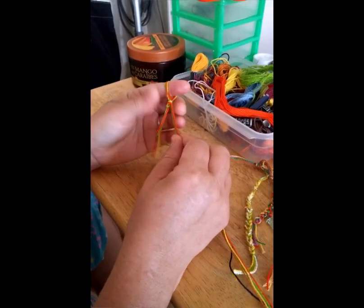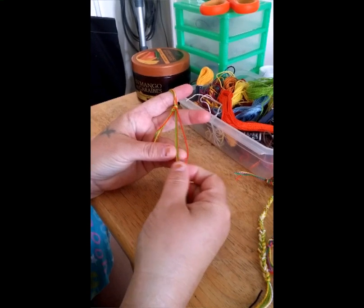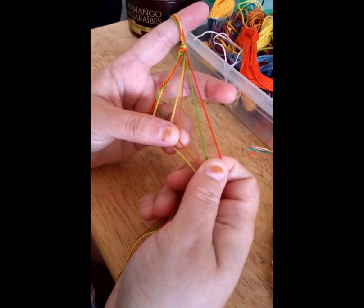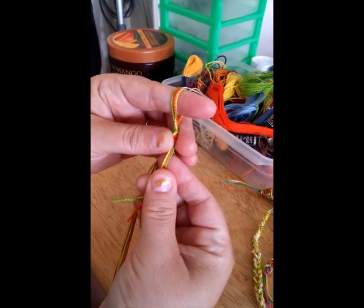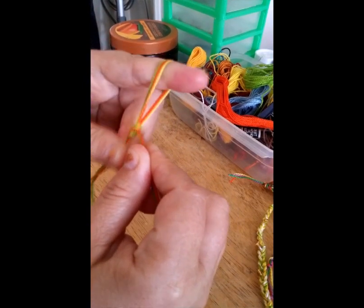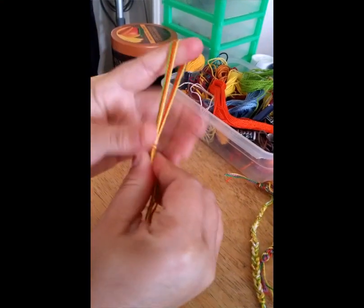Okay, so this is how you start it. I take four strands of darning thread — this is cotton thread — in four fall colors: orange, green, brown, and yellow. Then I tie a knot, and up at the top a slip knot so that you can slip it back and forth. Then you just wrap it around your finger. My grandmother called this finger knitting when she taught it to us when we were kids.